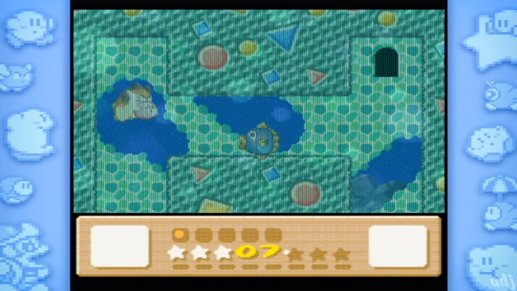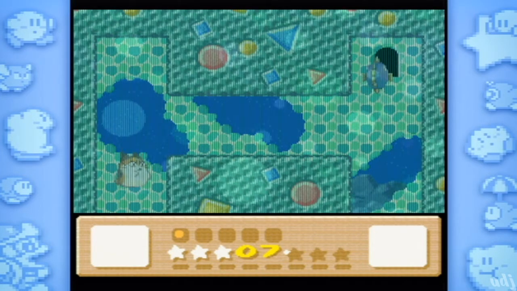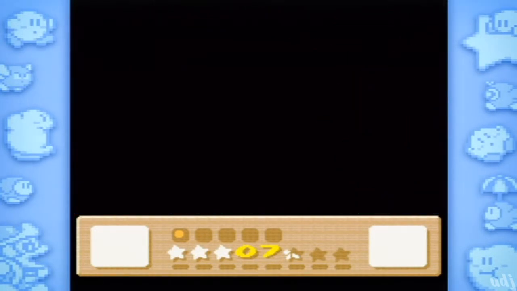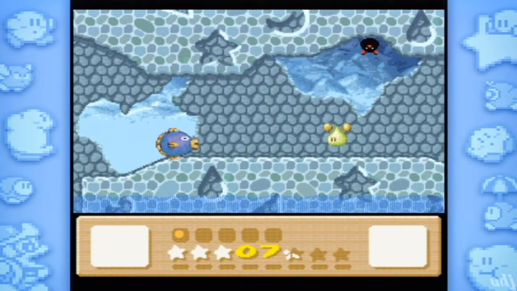So we have to take Kine. Oh. Yeah. Jeez! So we're gonna let Nago drown is what we're gonna do. Maybe. Oh no. Oh well, he's fine.